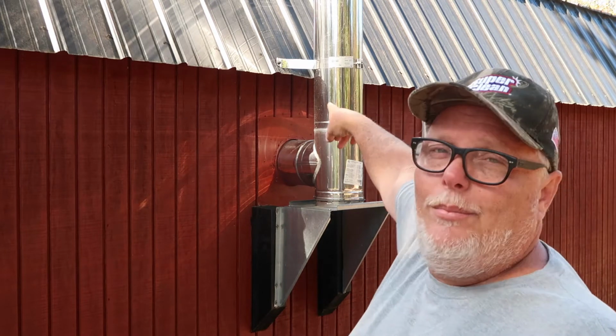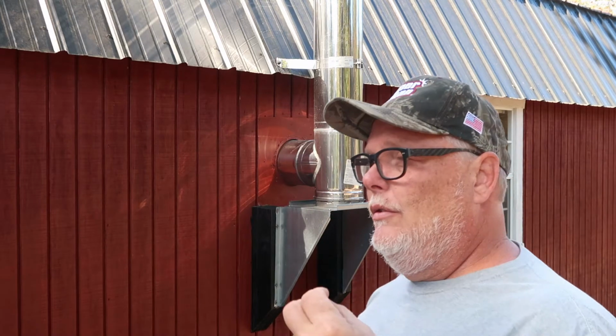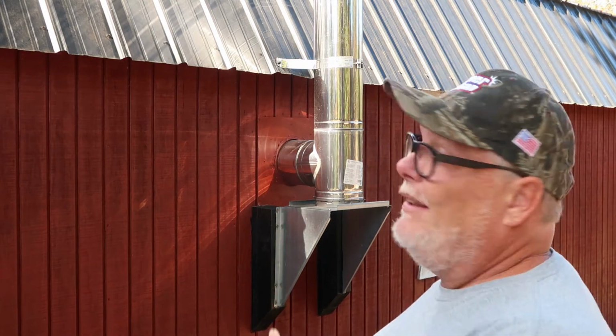They do give you mounting brackets right there. It'll come with two mounting brackets, in case you're going up a high area, a steep roof or a longer wall. I only had to use one. Now, this is really important so that you don't get what I call blowback. What it is, I'm going to take you up there and show you.